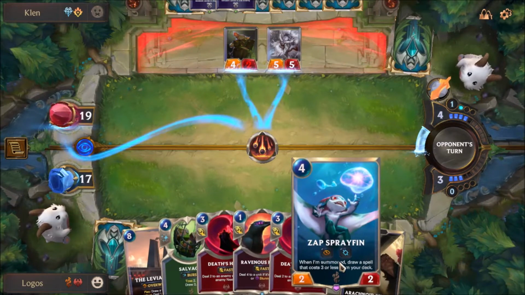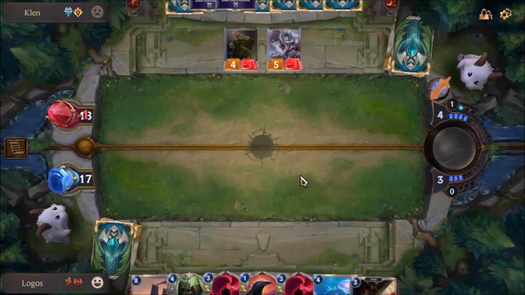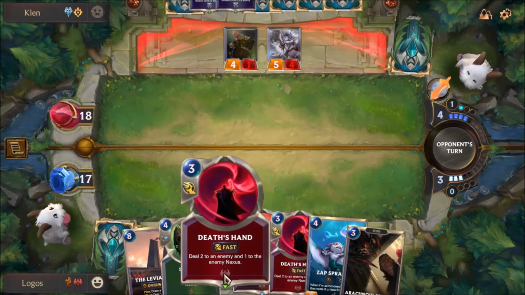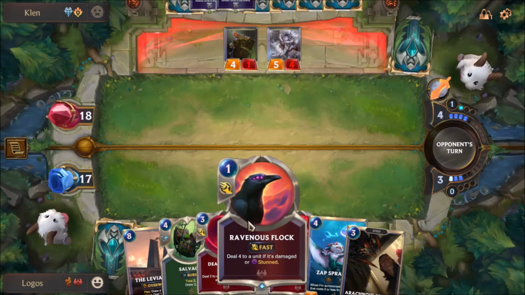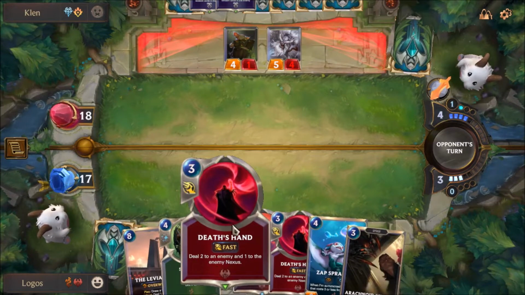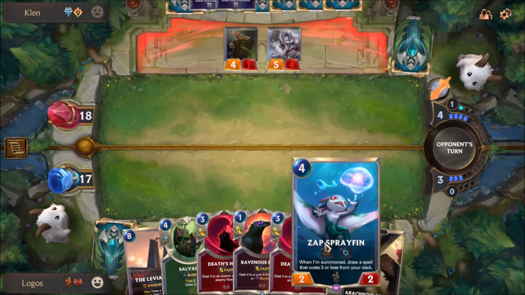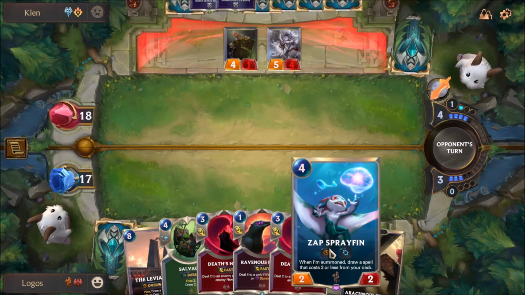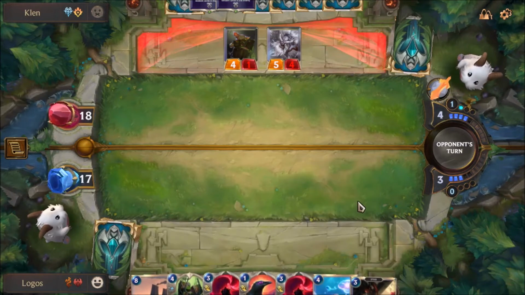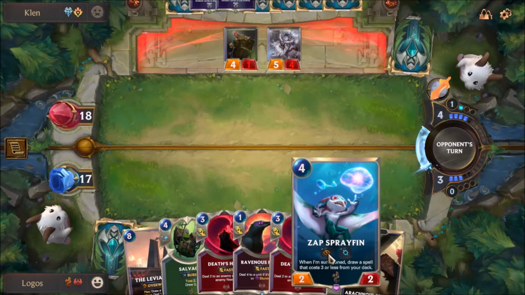This is probably the most efficient way to activate the Rifted Rex, because if not, the Rifted Rex comes much later in the game. You could float 3 mana before, and then for example go for Dead Sand or Noxian Fervor, and then go for the Rifted Rex. But yeah, the Zap Sprayfin is kind of an investment to give basically a plunder effect for free on later turns. Obviously, it is more committal because this can be removed.